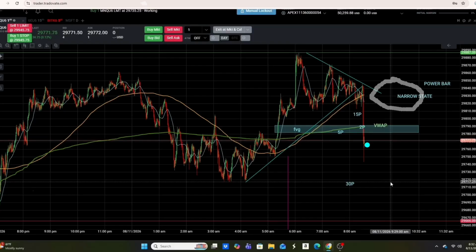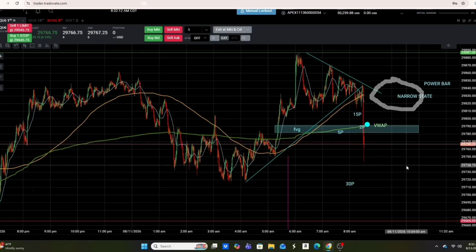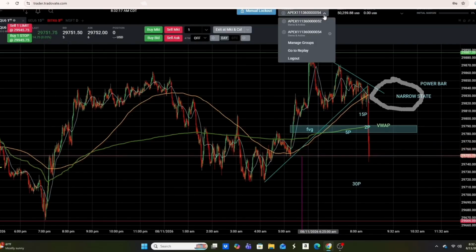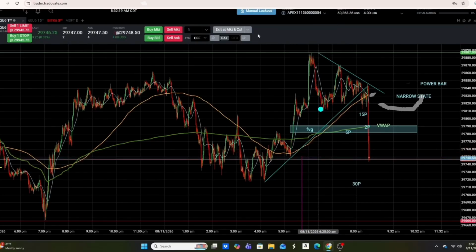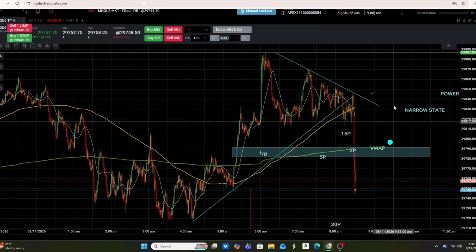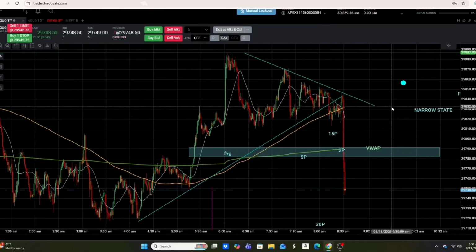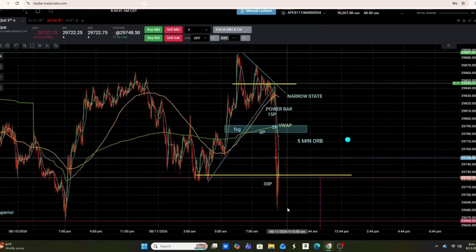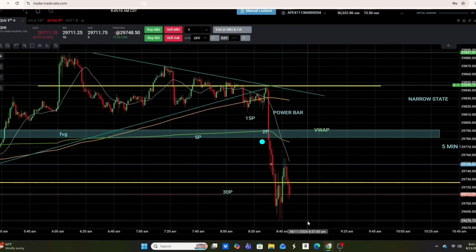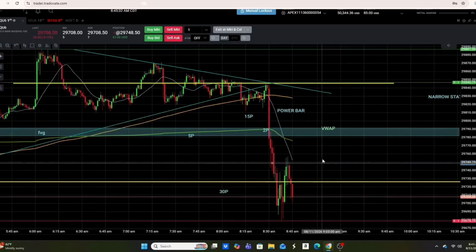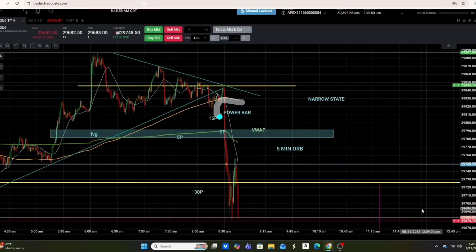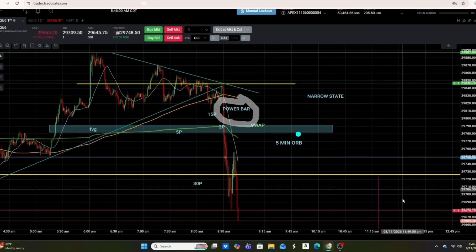Here we go. Bam. Market opens, and what do we have? Big, huge red power bar. Big, fat red power bar. So what do we do? We enter short. I had it written down on my chart before it even happened. I wrote power bar would come. Guess what? Power bar came. You see? I already had it written down. This was no surprise to me. I wrote it before it happened, folks.